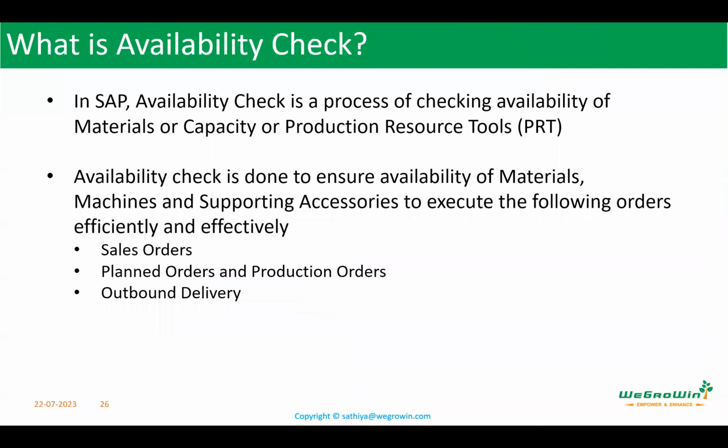So now let us explore this availability check. Availability check is a process of checking the availability of material, and we can check capacity and production resource type as well. In this MRP3 view, the availability check field is for the Material Master. But you can also do the availability check for your capacity, which is defined in your work centers, and for production resource tools, which means the tools and fixtures. When you start the production, you want to check whether the relevant tools to produce the products are ready.